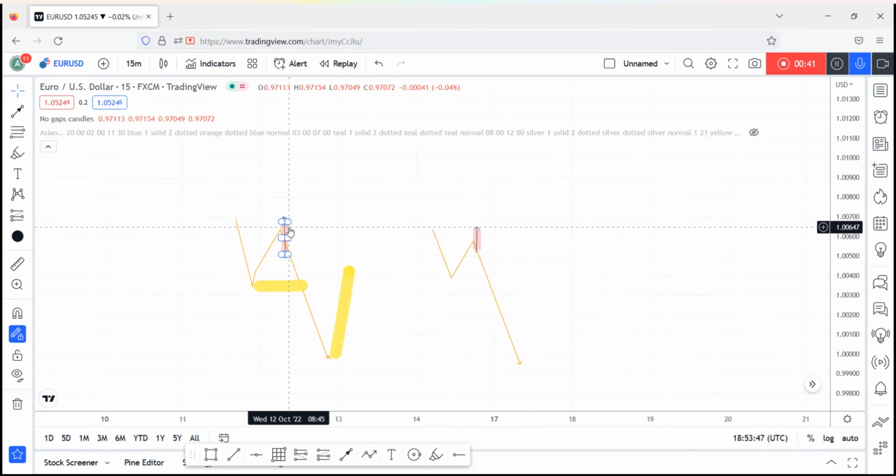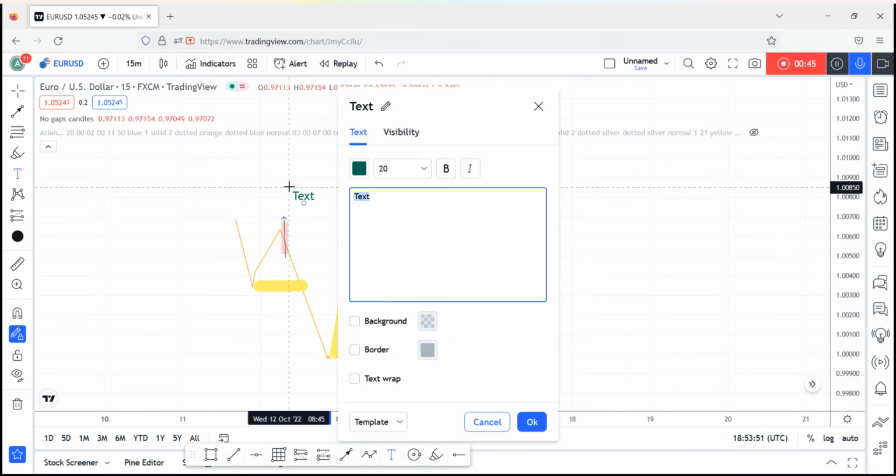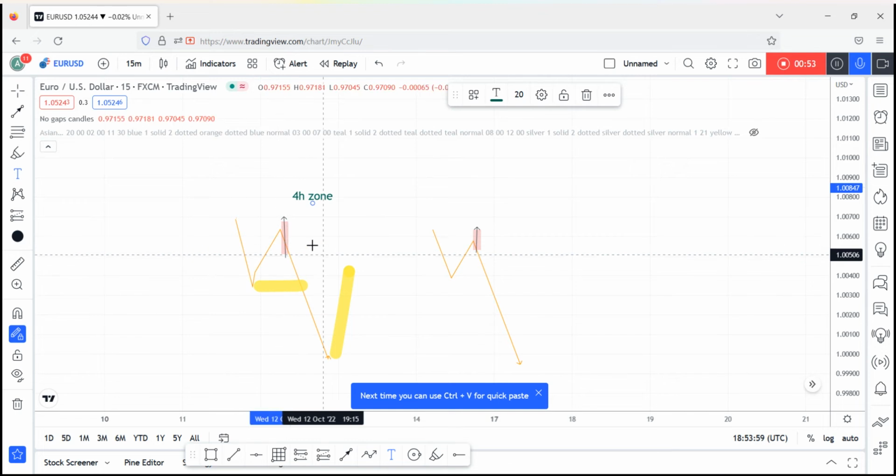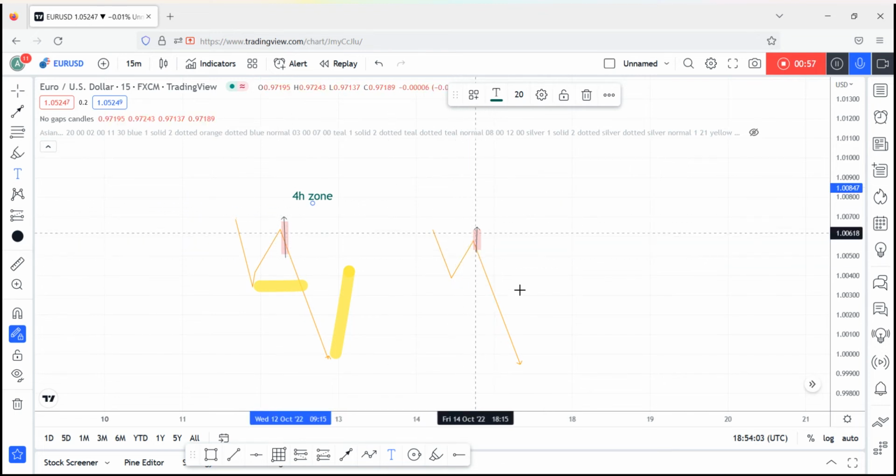So we select the 4 hour candle. So this is a 4 hour zone. So let me write on this so you won't get confused. 4 hour zone, right? So this is a 4 hour zone, and that candle is so too big. And if we go in a 15-minute zone, you can see a much smaller candlestick in this zone, right? So in this way you can minimize your risk and make your entries a lot more precise.